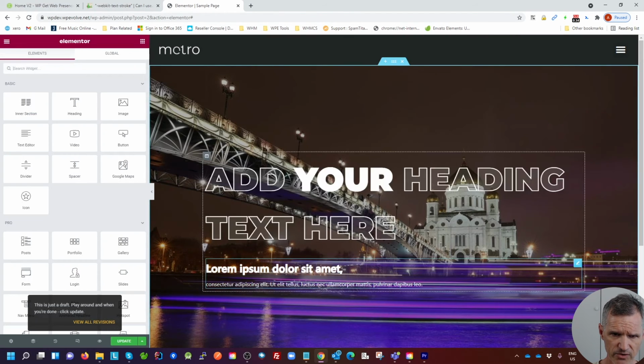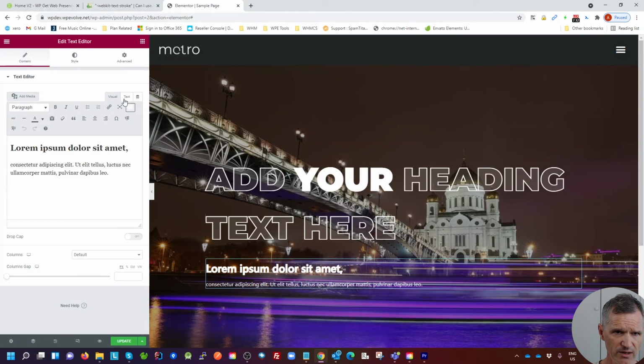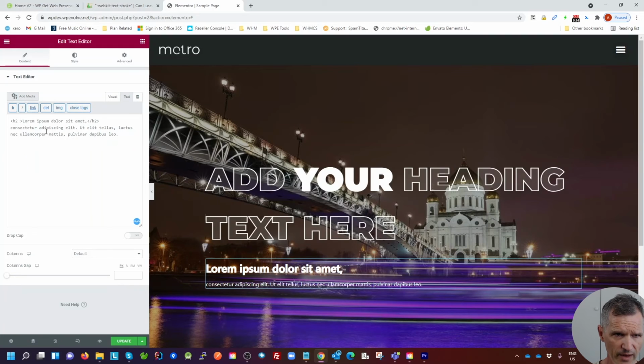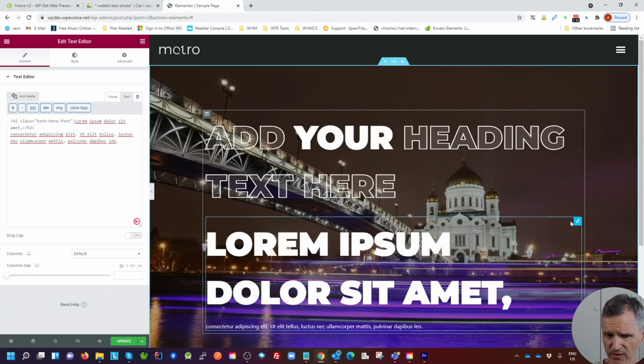So what I can now do is select that box there. I can go to the text view, and on that H2 I'm going to add that class. And there we go, we've got the nice big font. Now, because we've set the color of the text to white on this text editor, we've got white text with a white background, which is not what we want.